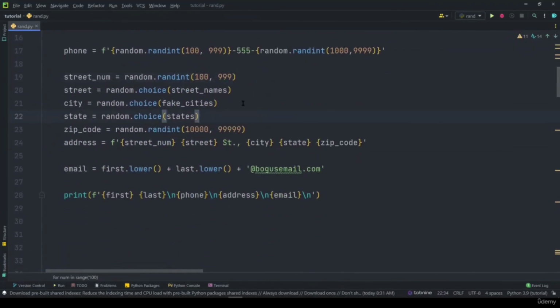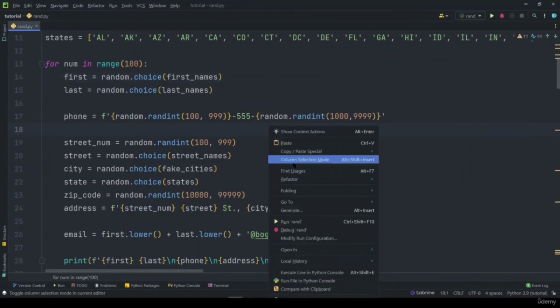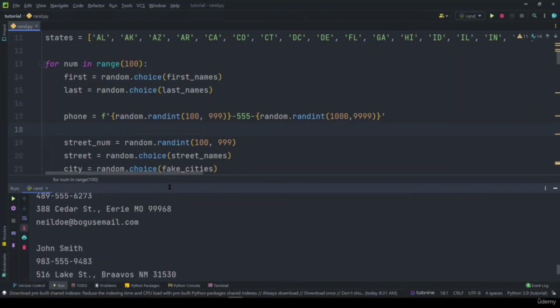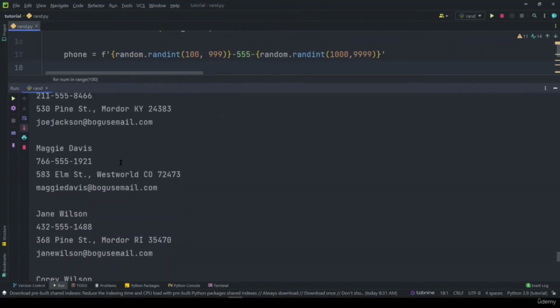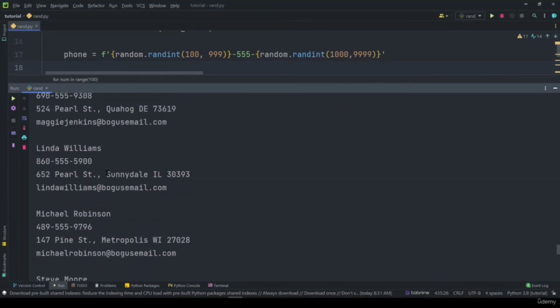I'll put this code here, you can copy it, and if you run this program, you can see that it has generated 100 data entries for different people here. So yeah, Steve Moore, and we have a number here, his address here, and his email here.